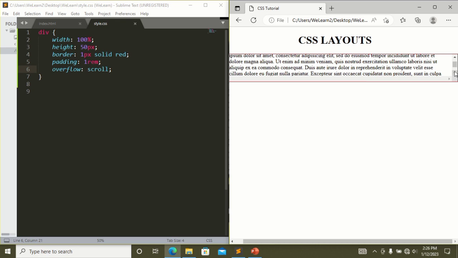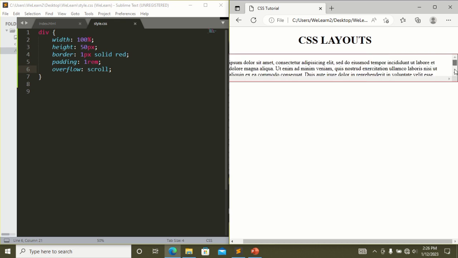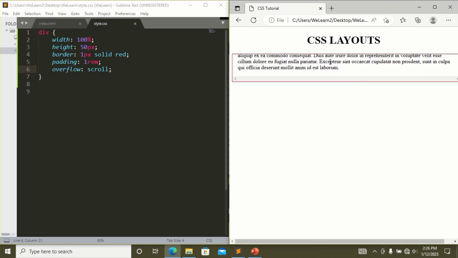You can use it to control and see the content inside. So overflow is also important. Hidden means you are not going to see it. Visible means you are going to see every content that appears outside the container. And scroll helps you to scroll and see the content that is hidden.